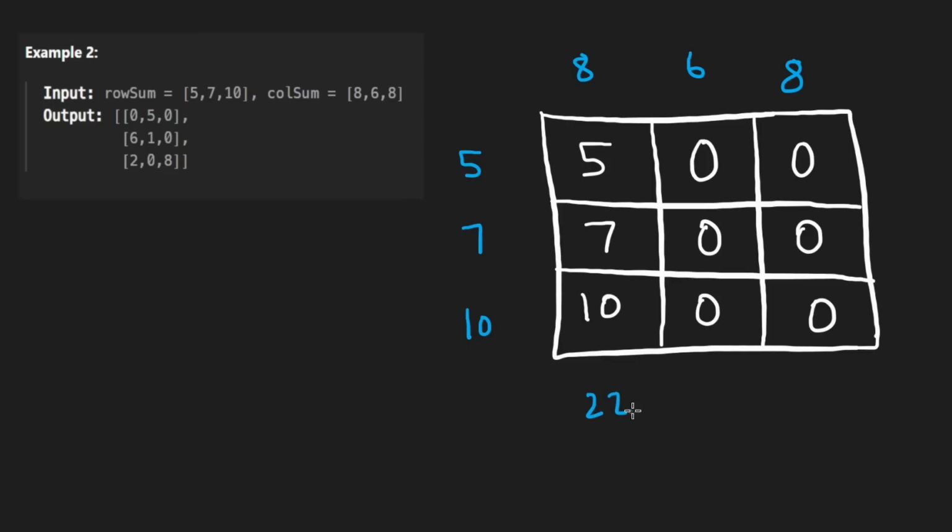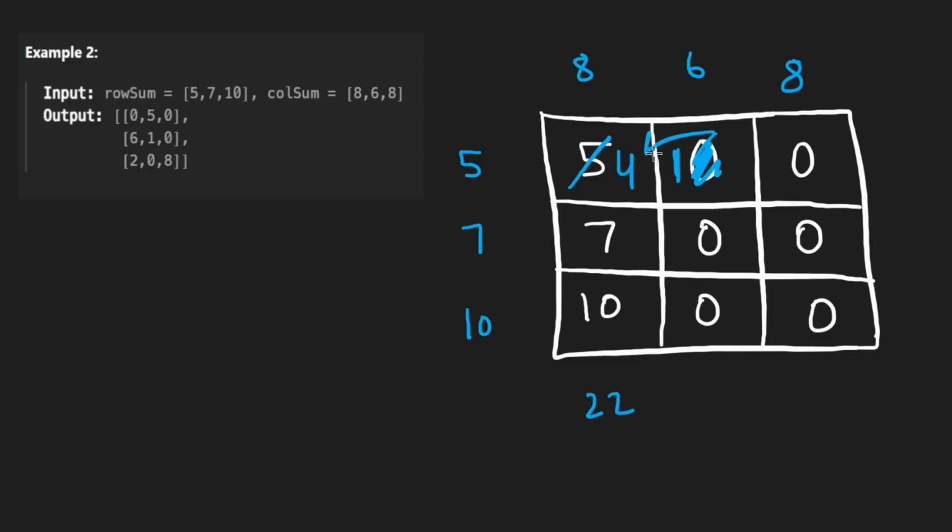Right now the sum is 22. We want it to be 8. So what do we do? Well, there's guaranteed to be a valid solution. So we should be able to make this work. What can I do? Well, all I'm trying to do right now is get the sum of this down to 8. So I'm gonna be greedy. Why am I going to be greedy? I'm not just going to take this 5. I'm not just going to say, just decrement it by 1 so that we can put a 1 over here. I'm not just going to say that. I'm going to try to remove as much as I possibly can from here.